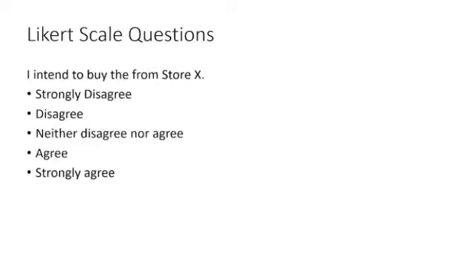These options that we have here, like strongly disagree, disagree, neither disagree nor agree, are called response anchors. So there can be 5 to 9 response anchors usually, and most commonly 5 is advocated, and there are several references which say that scales with 5 response anchors, or the 5-point Likert scale, are more reliable as compared to the 7-point or 9-point Likert scale.